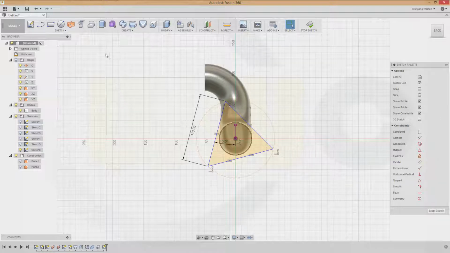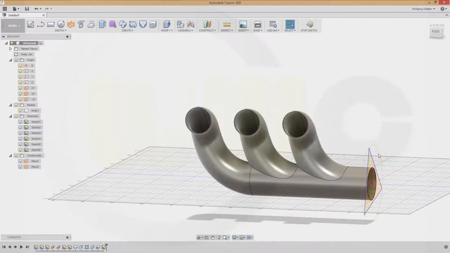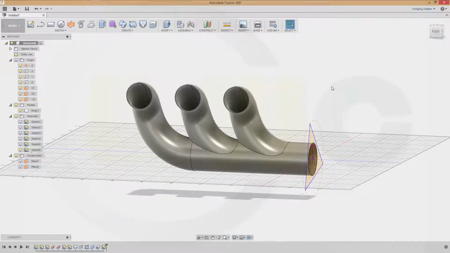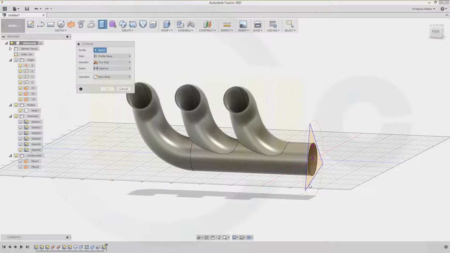Okay, I could already draw a circle. No, I will do it as close to the rules as possible. So let's make an extrude with that sketch.